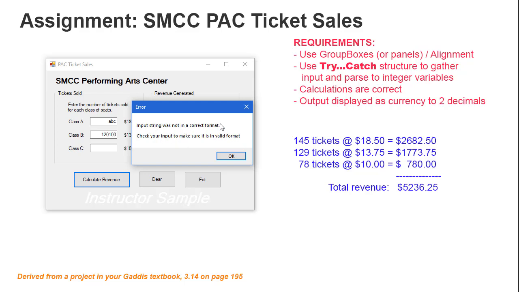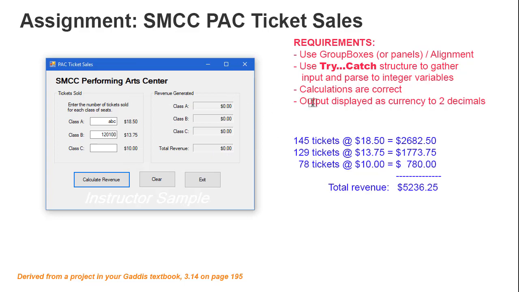Now, this first line is coming from the message of the error itself that's being thrown. So you can use a variable, say you have ERR as your error variable. You can use ERR.message to get this first line, and then concatenate to that maybe a couple carriage returns and check your input to make sure it's in valid format. So I'm generating the second line. Visual Studio or C# is generating the first statement there.